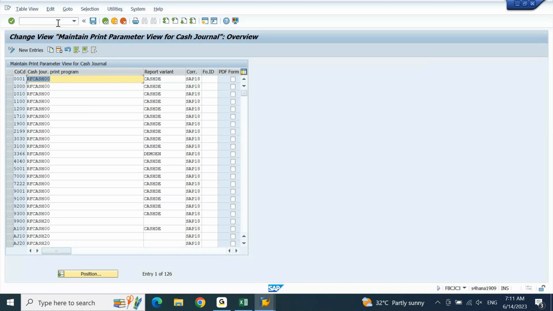Now here you will be ensuring that for your company code a form is maintained, so that the printouts we have seen earlier will be enabled if you maintain these forms here. If you don't maintain the form, the system will not be able to generate. By default, the standard forms will be available, but you know that you have to customize this. When you're customizing it, you need to put the relevant program here. Otherwise, the system will print standard programs, standard formats, but you have configured it and got it developed by the technical consultant with relevant changes. Those corrected forms you have to assign in this screen.